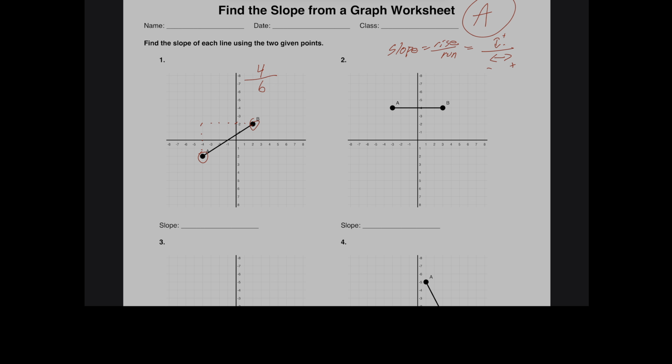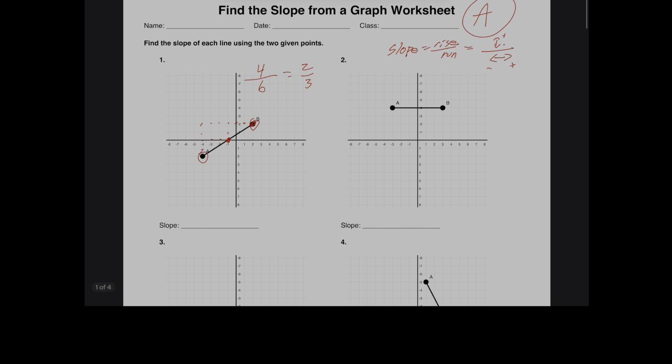Now here's a question. Do you reduce the fraction? And the answer is, yeah, you do. Because watch this: up 2 over 1, 2, 3. That dot lies on there as well. And look, up 2 over 3. So 4 over 6 is the correct answer, but it can be reduced to 2 over 3.